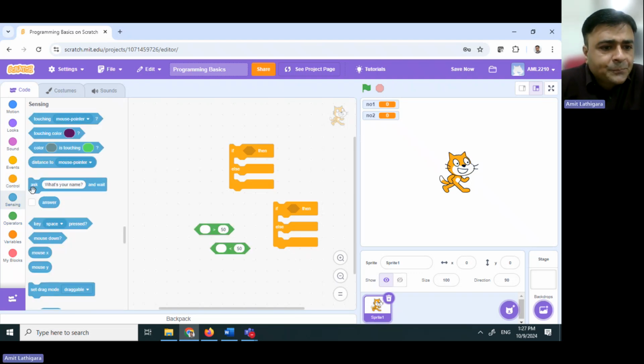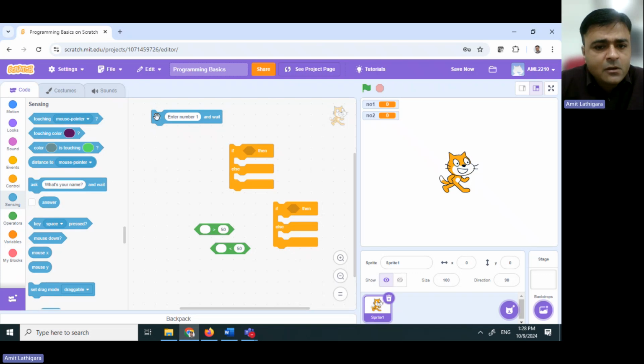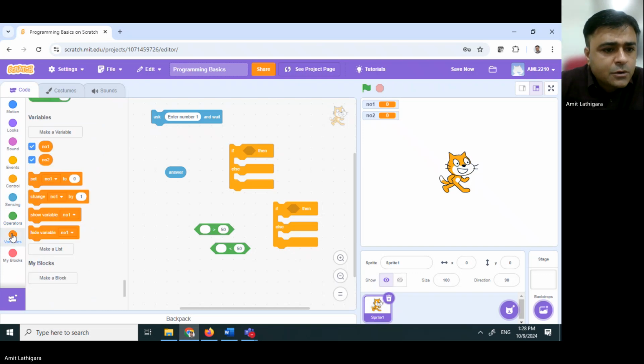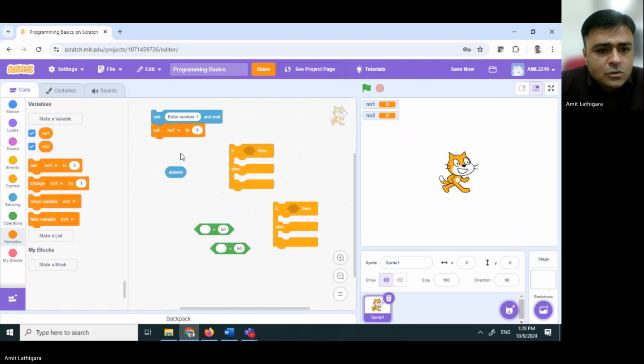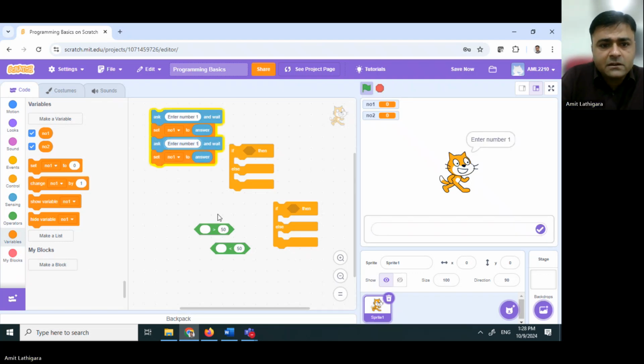And to take input, our ask block. Let's give a message as enter number 1. Let's wait. So whatever the value entered by the user, that I want to set to number 1. We need to duplicate the same process again, that is for number 2.